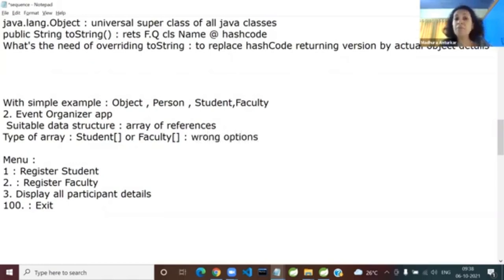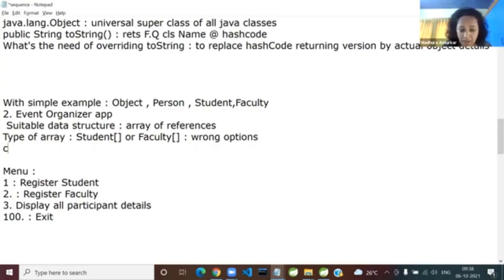So can you tell me which is the correct option which will allow me to store student as well as faculty details? There is no participant array, guys, so don't use the words which are wrong. Participant is just the statement I have made here. What is the common super type, which is above student and faculty? It is a person. And you will have to go to the common super type.